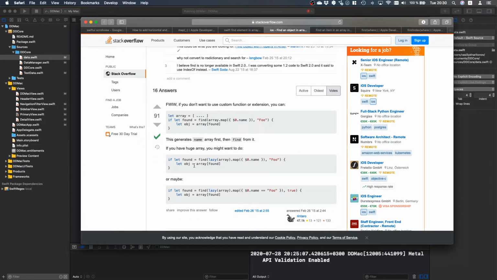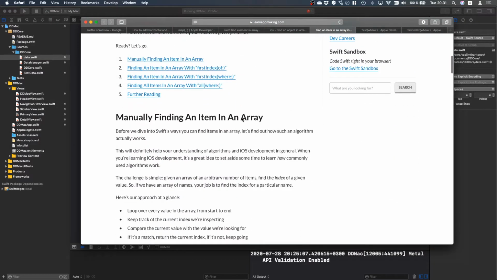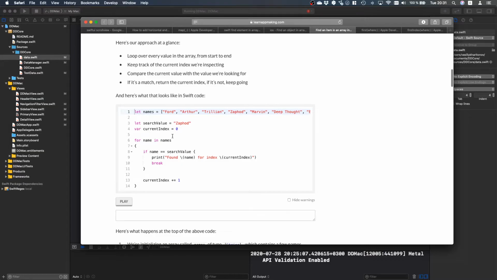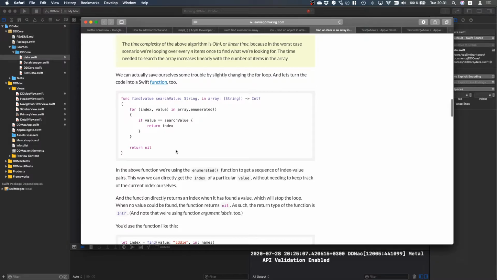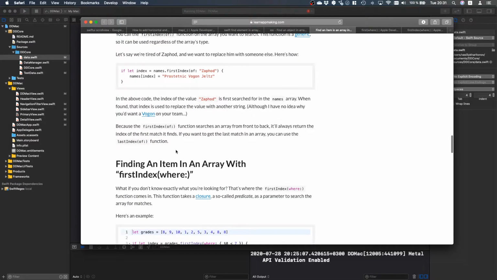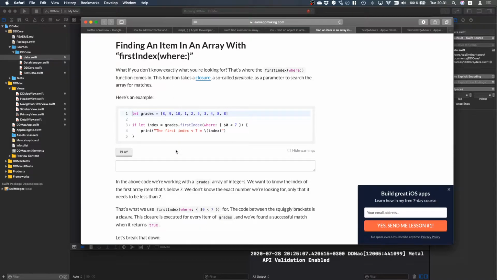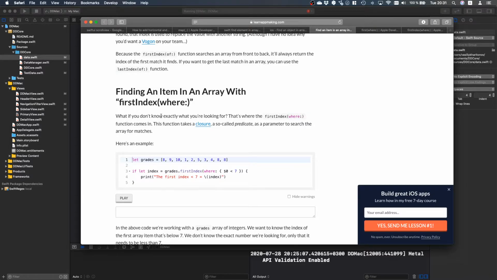Oh, this one I already saw. This one I can do, of course. But it's not smart. First, index where?